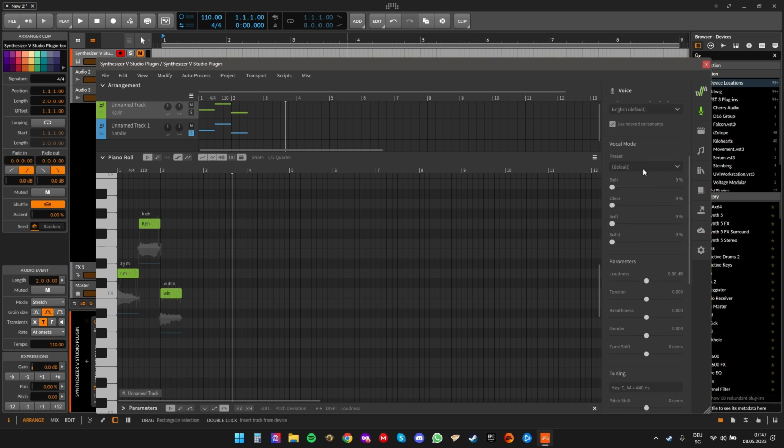And then we have these vocal modes, and there are some presets like belt, clear, soft, solid, which you can also modify yourself or even mix to your liking. Let me play some presets real quick for you.